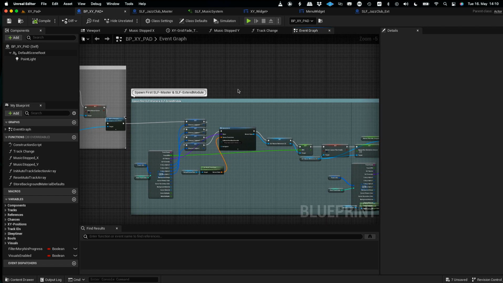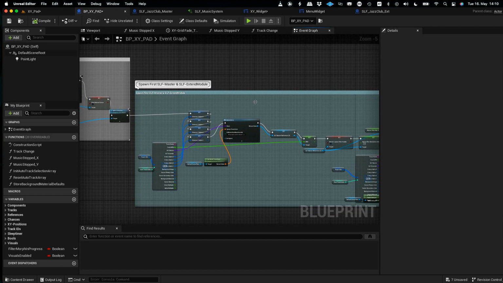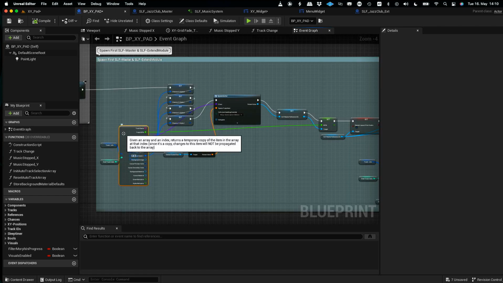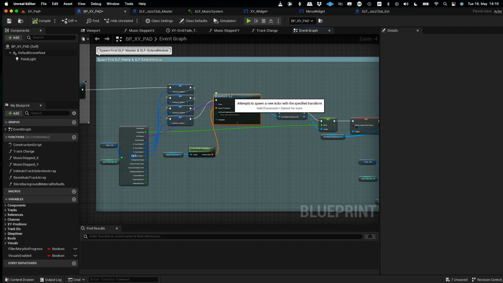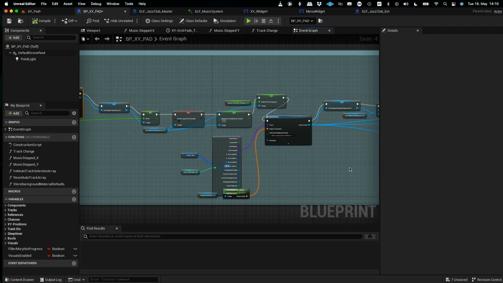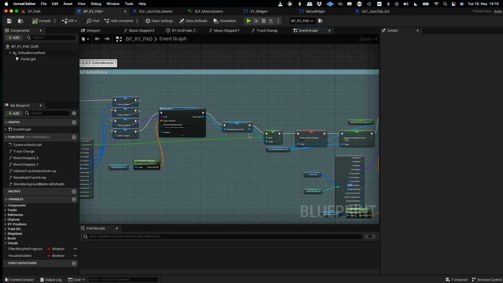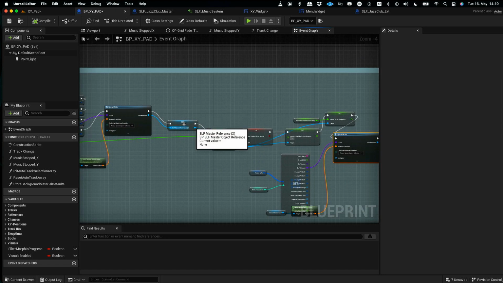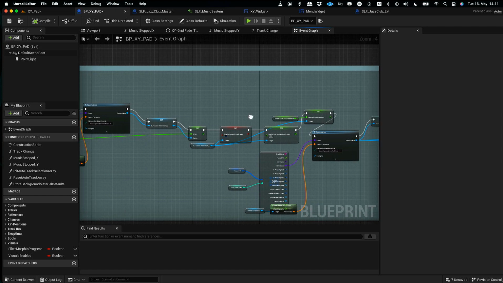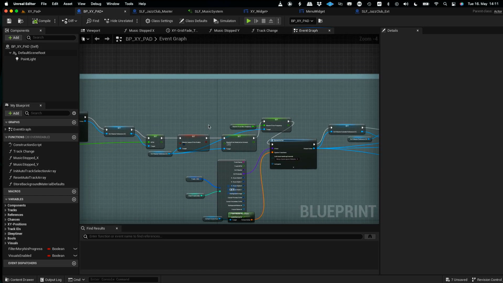So according to the track number that the randomizer has chosen as the starting track, I'm reading out all the important information from the struct, and by this reference I'm spawning the SLF blueprint master for the x-axis, the same here for the y-axis, and then transferring the most important information to the SLF master here, and the SLF master itself will transfer this information to the MetaSound source.